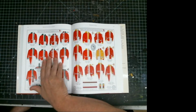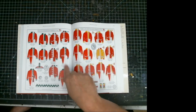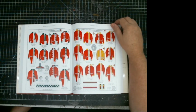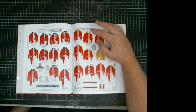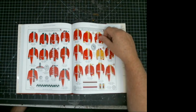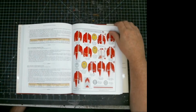And it gives the basic red color. The biggest thing about British is that almost every regiment you can look at has different colors of red. This gives all the standard issue red, but a lot of people in research know that after a couple days in the hot sun, a couple weeks, months in the sun, the colors change depending on if they bought cheap cloth or expensive cloth. The reds and colors are going to change. So if you get any of the basic red, you should be good to go. You don't have to be too complicated with the red color.